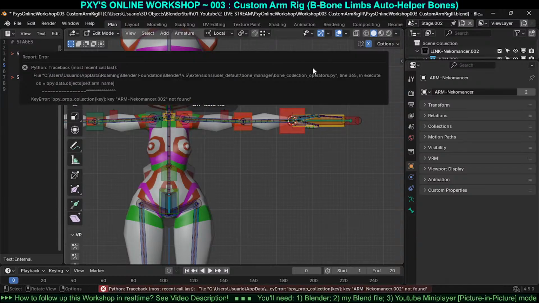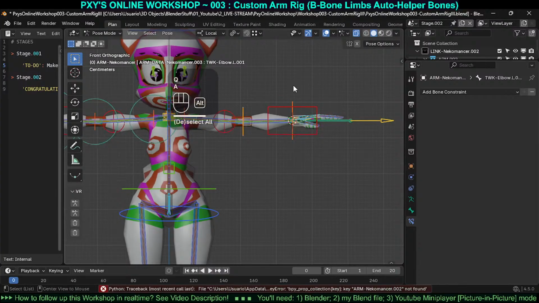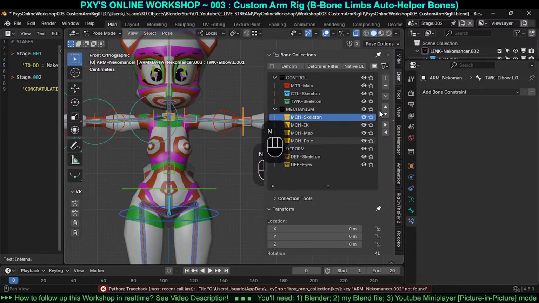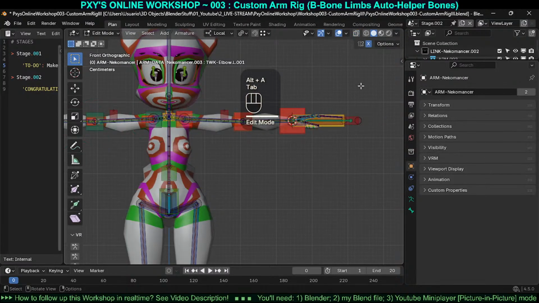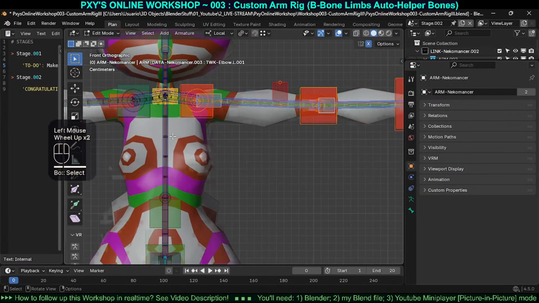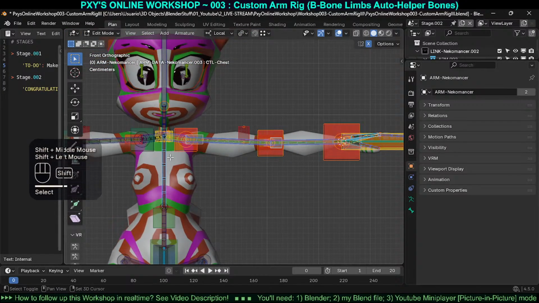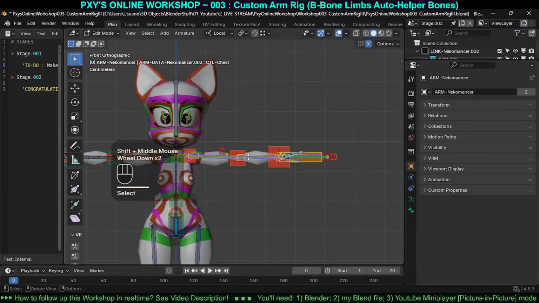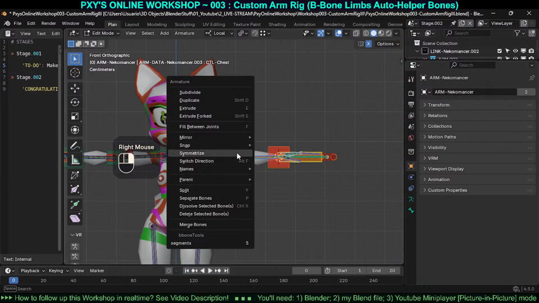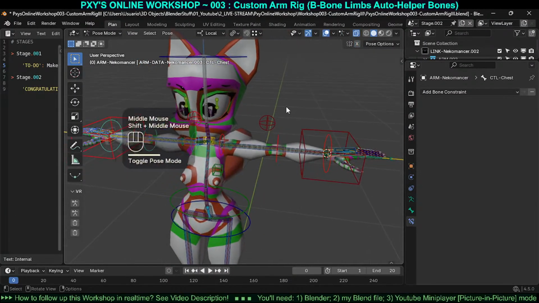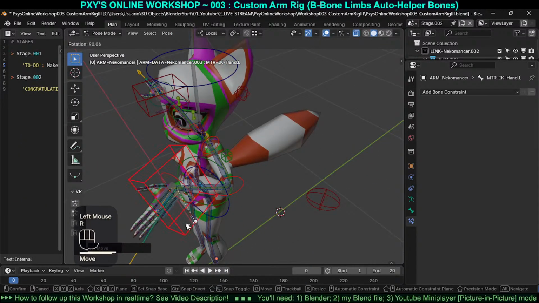So first, let's go back, and I have sometimes this glitch here. Make sure everything is unsolid. Alt H to unhide everything. Go on edit mode, select everything from one side. Yeah, this one is okay. If it accidentally selects bones in the center, it is not a problem, provided you don't get anything on the other side. Right mouse button click, symmetrize, and now this should be the way to go. So now we have the automation.